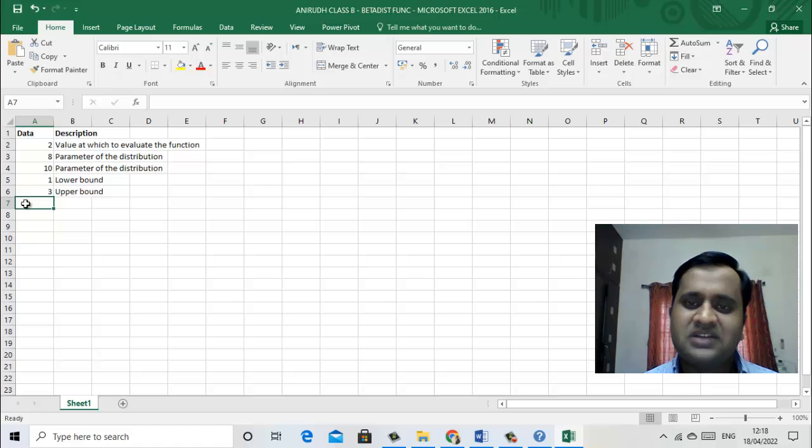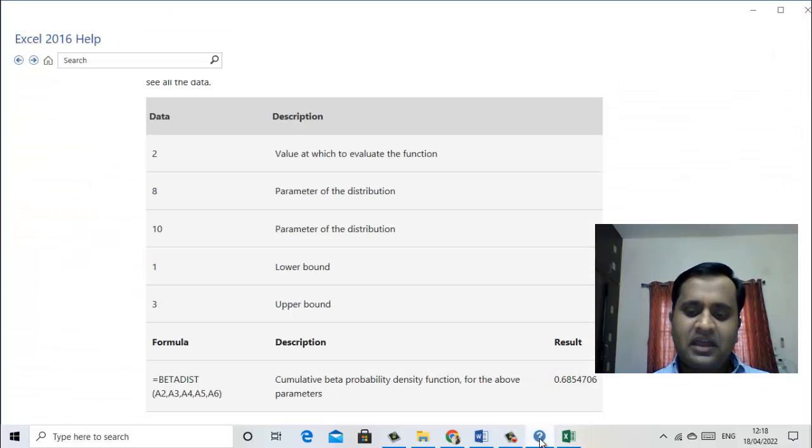Then I'm going to click on cell A7. Now I have to make 3 more headings. So I'm going to select the cells A7, B7, C7. I'm going to click on bold again, and in these 3 headings we have to type the rest of the example which we have seen in the help section. So let me click on the help section, and let's continue the example by typing these 3 headings. For A7 we have to type the heading formula. For B7 we have to type description.